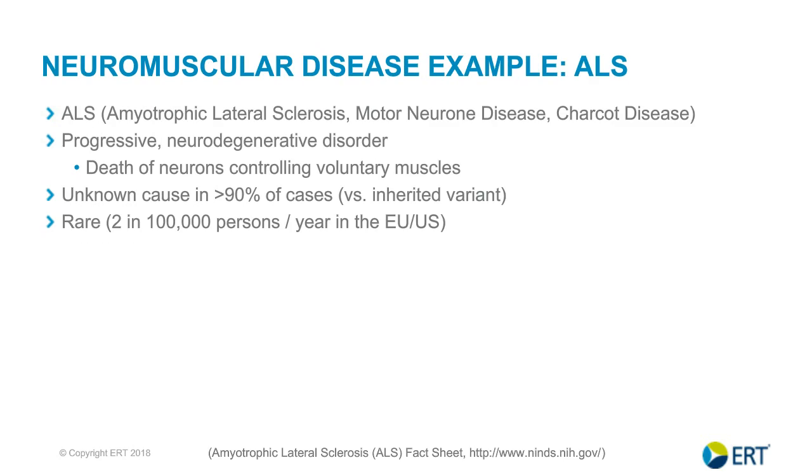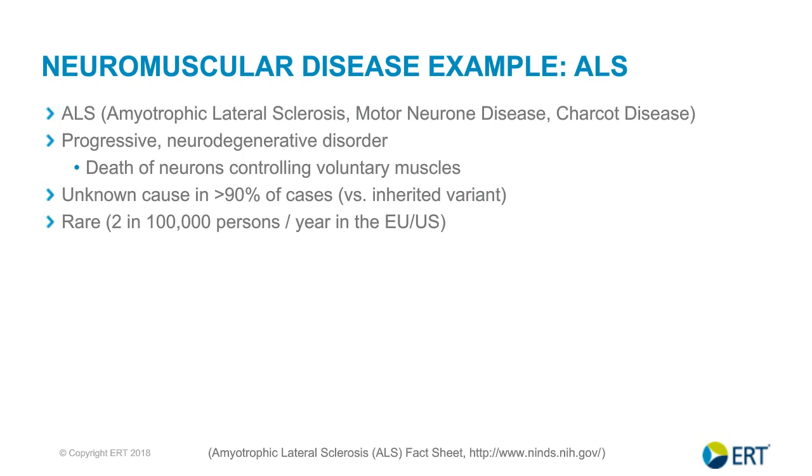To start with neuromuscular diseases, one example which is very often associated with a fatal respiratory failure is ALS, amyotrophic lateral sclerosis, or now very often referred to as motor neuron disease, or in older textbooks, Charcot's disease. We had just a few weeks ago the most prominent patient suffering from that terrible disease, Stephen Hawking, who finally died from this disease, which was a very long-standing course, which is unusual because most patients with the disease die much earlier. It's a progressive neurodegenerative disorder, which is pretty rare, about 2 in 100,000 persons in the EU and US. The figures are pretty comparable for Europe and US.